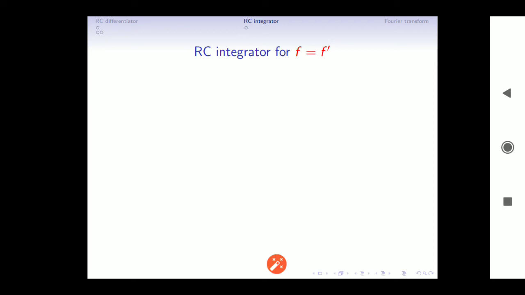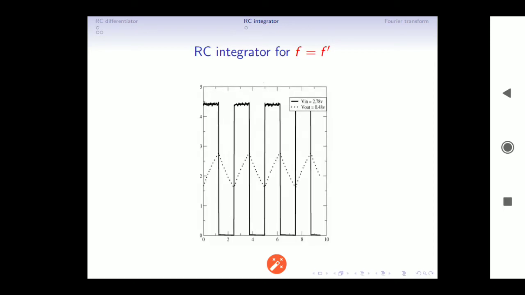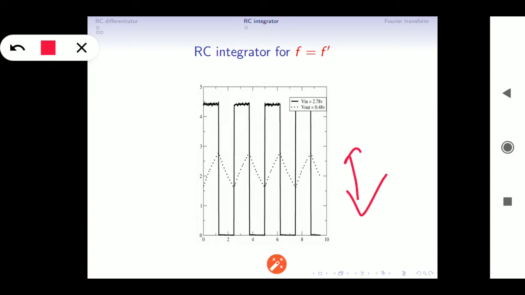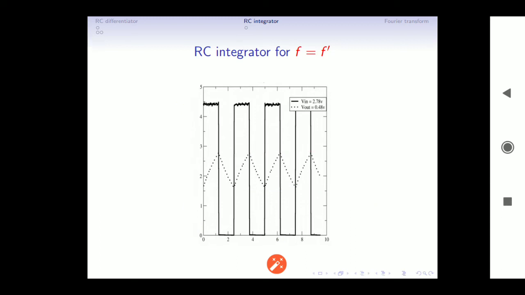For this frequency, when the applied frequency equals the design frequency, one important output will result. A square wave will be converted into a triangular wave. So this is the characteristic of an integrator circuit. An integrator circuit is one which converts a square wave signal into a triangular wave, but with a loss of a lot of intensity or amplitude. So you see that the input is so much, whereas the output is very small. It lies between only these two values. However, that is helpful in converting a square wave signal to a triangular wave signal.